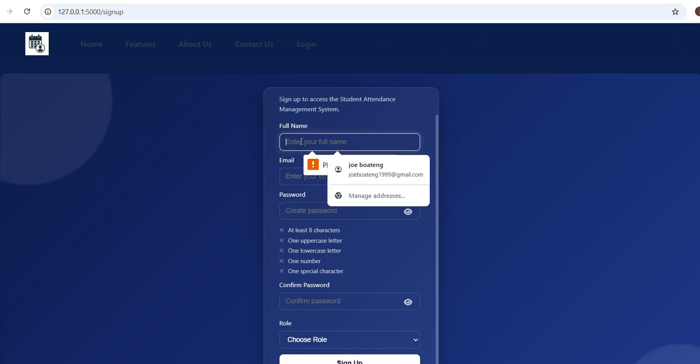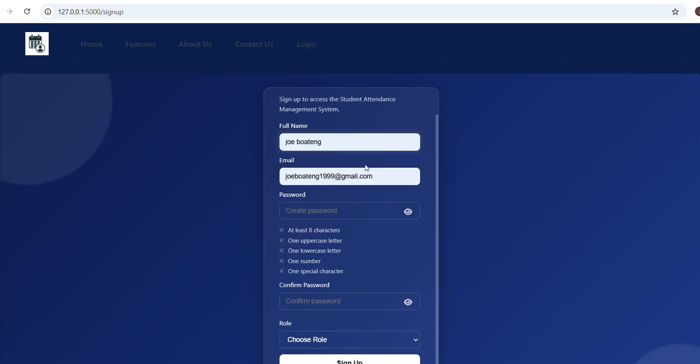So full name, I just want to create an entire new account so that we look at how it works.